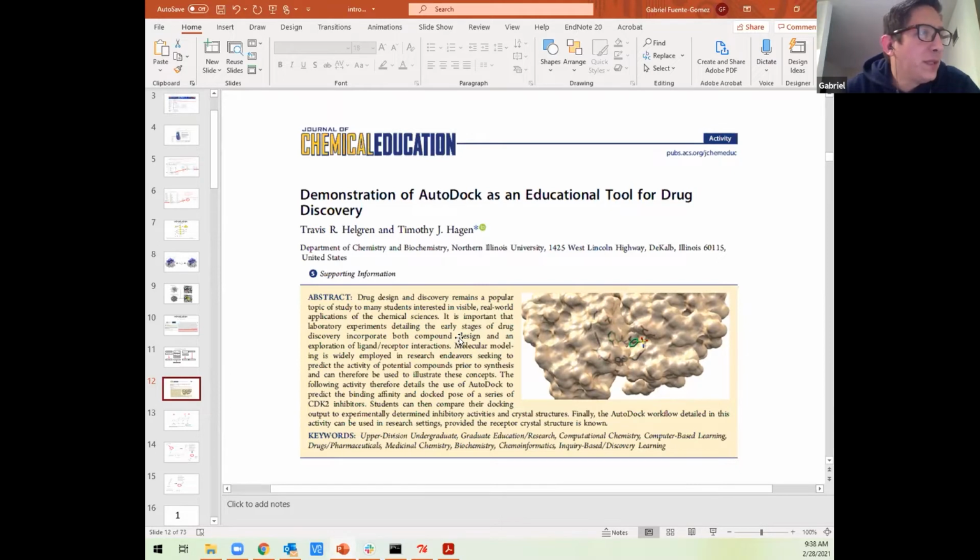But the idea is that they use a protein that was already crystallized and that went through the process of fragment growth. So I'm going to explain. They use a protein that is called cyclin dependent kinase, or CDK2, to design a new drug or a new inhibitor.